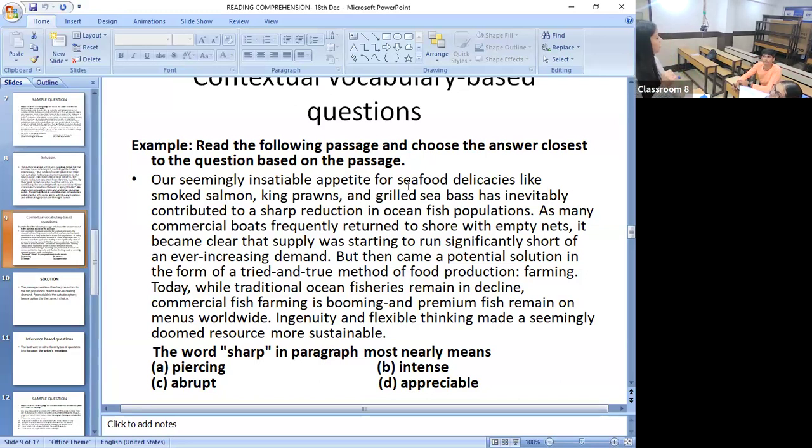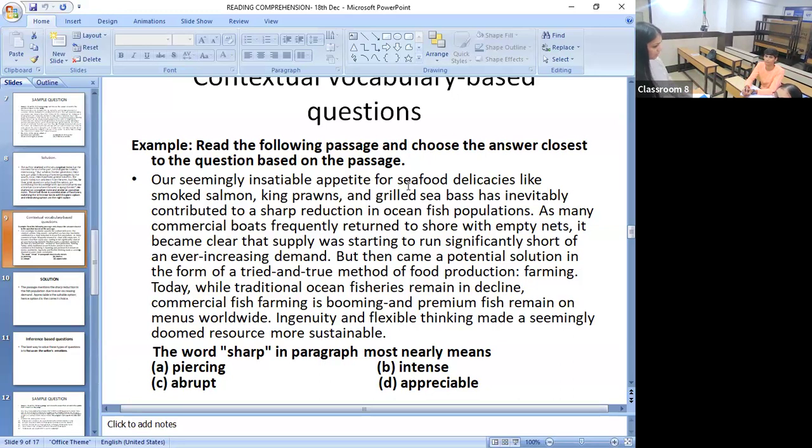If we would not have given a flexible approach to it and had stuck to that, then technically I'm not getting what I want, and the food chain would be disturbed. The ecosystem would get disturbed, or forget about the ecosystem, my requirements are not fulfilled in the society. So that is why we're appreciating the approach of the farmer, who, rather than continue, changed to a tried and true method of food production, farming. So he has brought a change in terms of commercial fish farming that is moving. So you are appreciating the person.